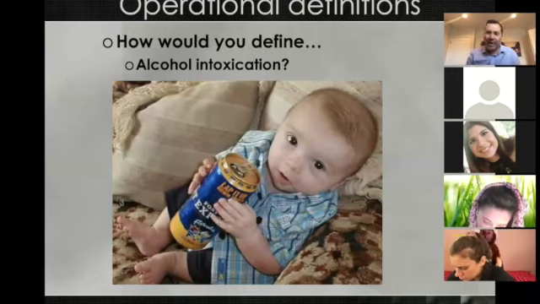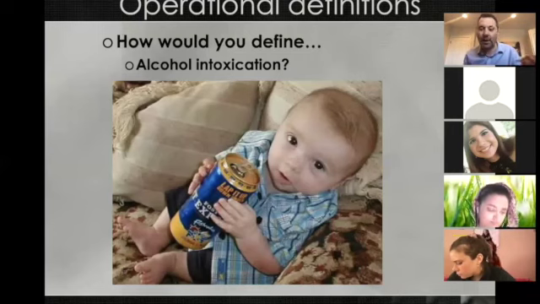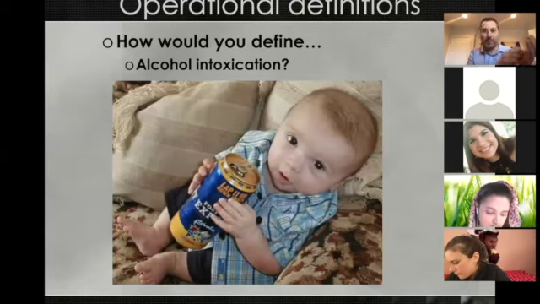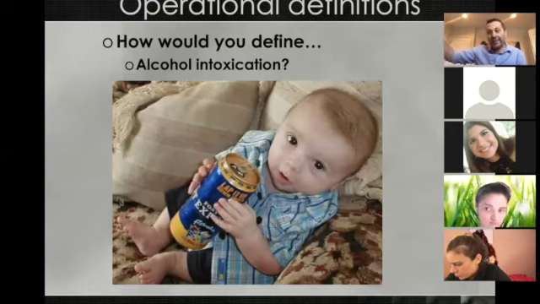The point is that there's any number of definitions that we can come up with to define some concepts. We're not trying to find the right definition. There is no right definition. What we're trying to do is just have a concept that we define so that when I write up a paper, I can define exactly what I meant by aggression or intoxication or whatever, so that every other researcher knows exactly what I mean when I say I looked at aggression or I measured alcohol intoxication. That's the main point, making sure we're all on the same page.